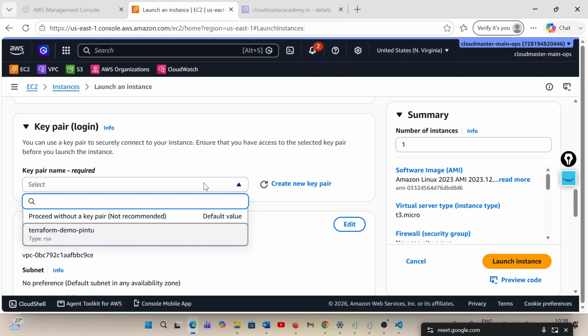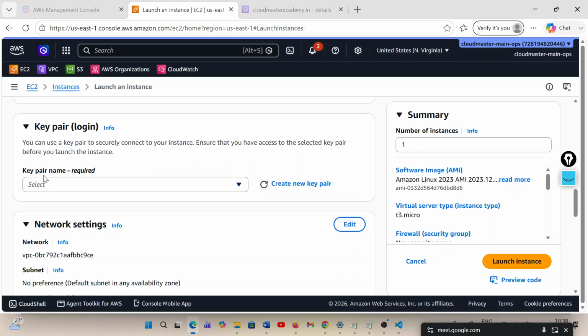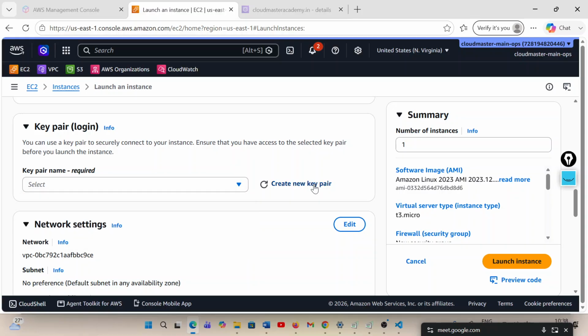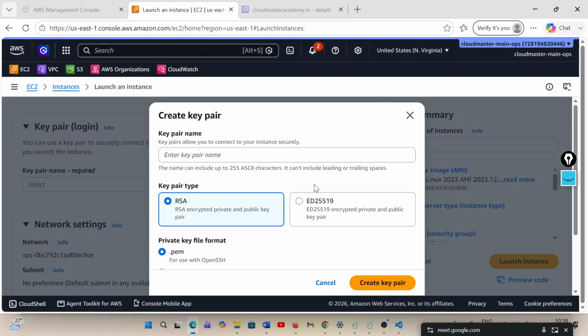Okay, so what I need to do is create a key pair. Why? Because key pairs are region specific and we don't have a key pair here. This one is an older one, and I don't have it handy with me right now. So let's create a new key pair and then get back to this process.